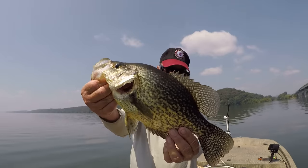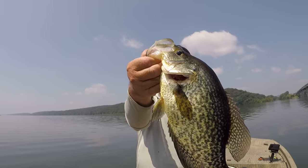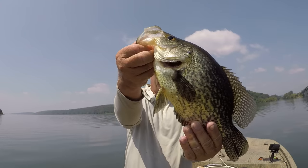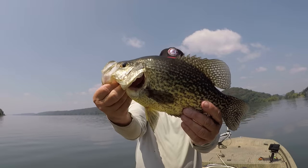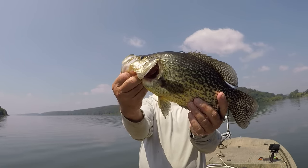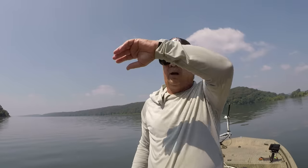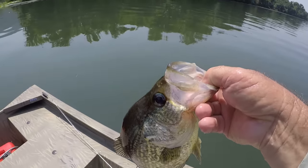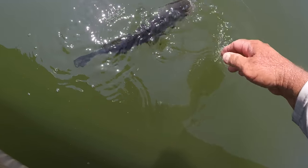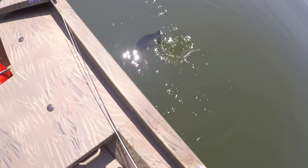That is a monster, monster crappie right there. That is a big, big crappie. Look how thick and girthy — that fish right there is over two pounds. Probably 15 and three quarter, 16 inches long. That's a big one. It's a misconception — they say that the big crappie can't be caught in the summer. I've heard a lot of 'they say' — who are they? Alright folks, let's let him go. That's a giant fish right there. Get him back in there — he'll get his deal going. He'll go like the wind blows.